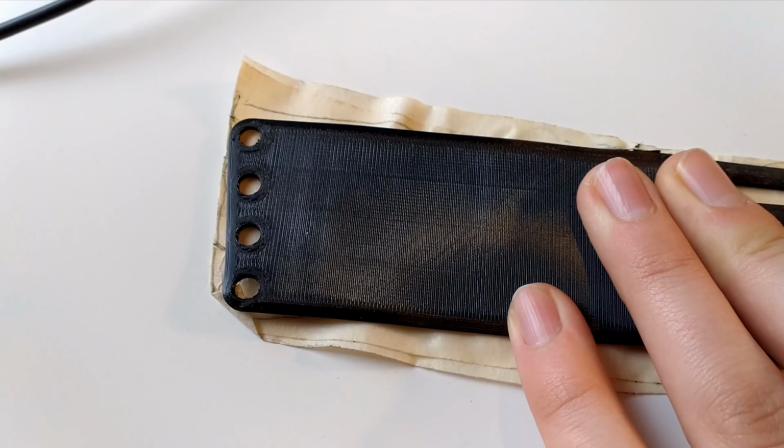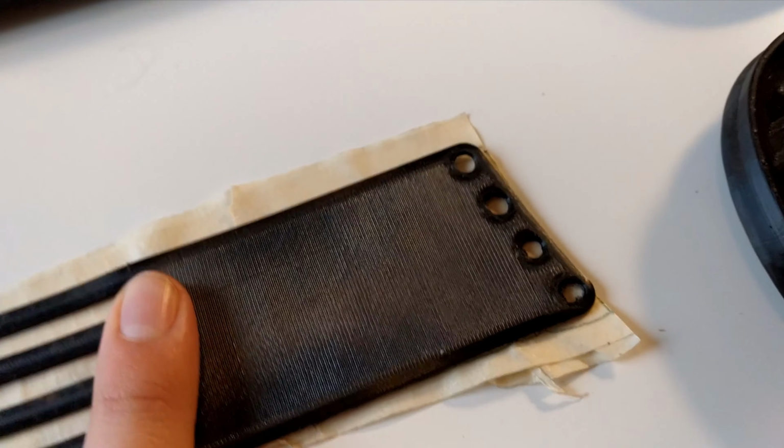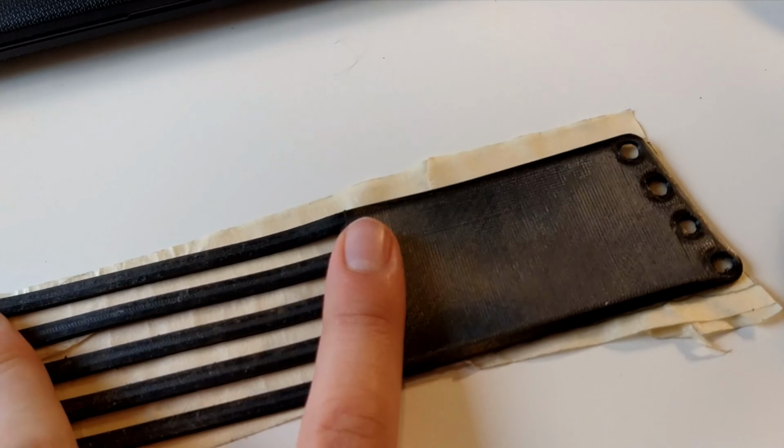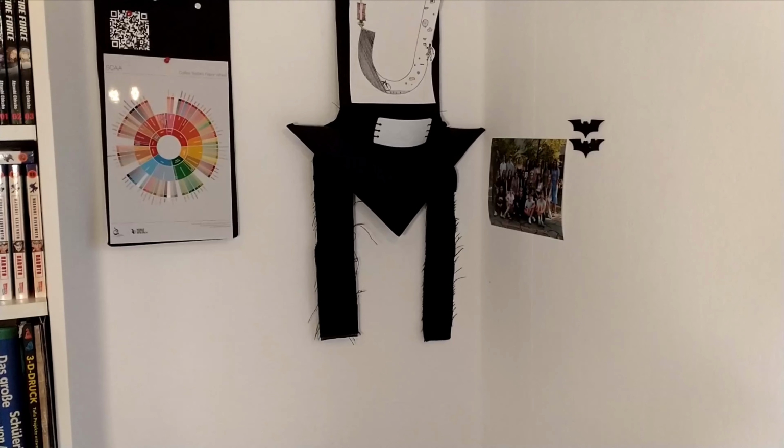And the other thing is, by the way, this here goes out of the shoe. And the second problem is that this whole thing expands a little bit, and that's not very good because it expands and doesn't go back to its original shape, and then it doesn't have a tight fit anymore, and that's bad. I just want to check if that's true. As you can see here, for some reason it isn't expanded. I don't really know why, but the fit of the shoe was in the end a little bit loose.